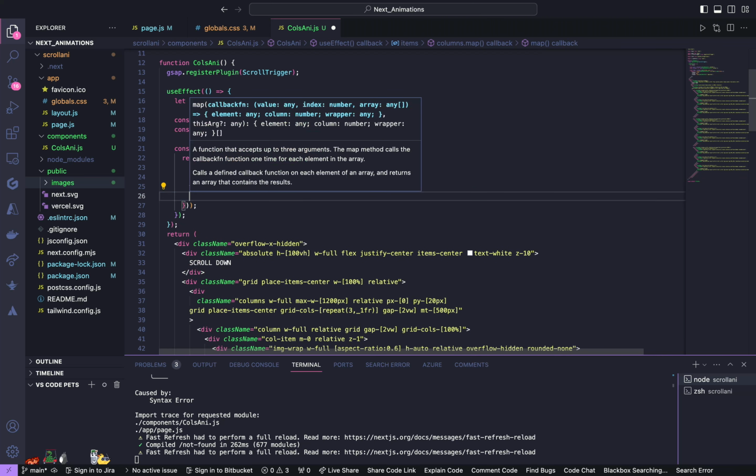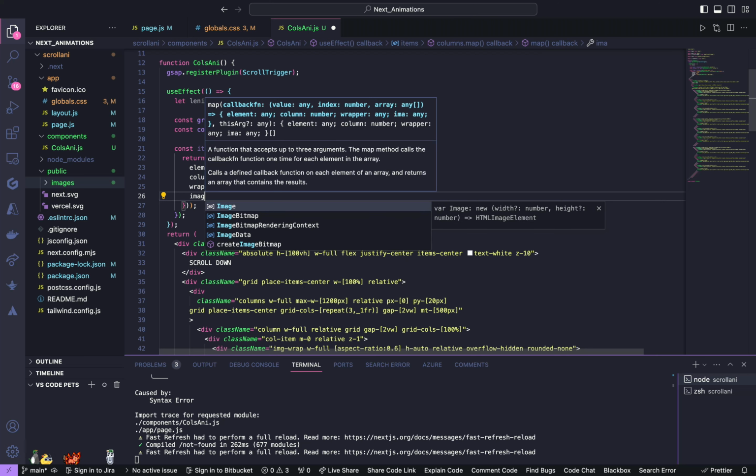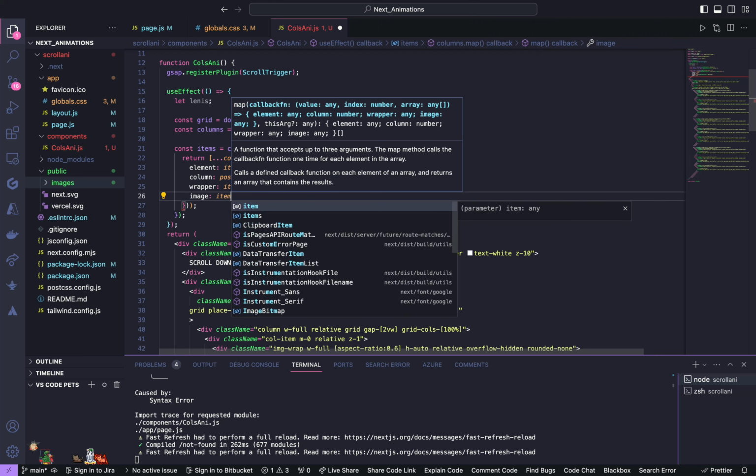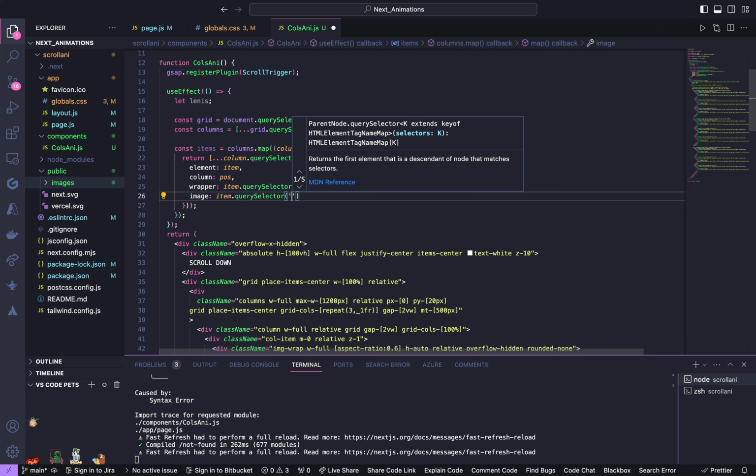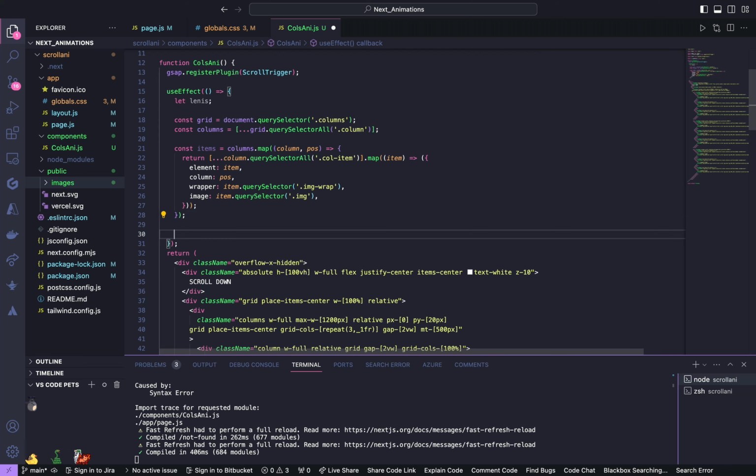Finally, image to be item dot querySelector of image.